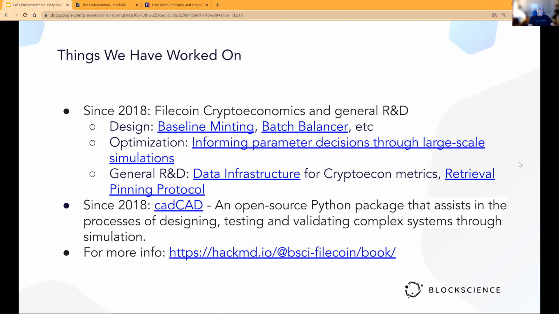And also we'll make these slides available at the bottom. This HackMD book is something that Danilo put together to provide some more information about these projects for anybody who's interested. And the links on these pages go into some more depth about some of these topics.